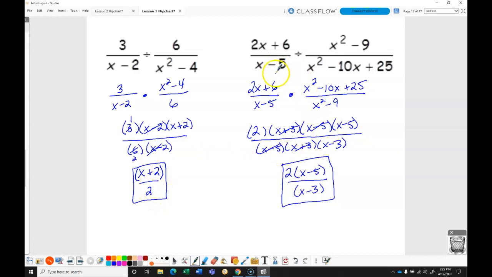Okay, and this one over here again, copied the first, changed it to multiplication, and flipped this thing upside down. So it was a common factor in the first one. I'm left with x plus 3. This one was a perfect square trinomial, so I had x minus 5 and x minus 5. Then I just had the x minus 5 in the denominator. Then this one was the difference of two squares, so we have x plus 3 and x minus 3. So that's your result after you cancel out the things that matched. Let's try some more.